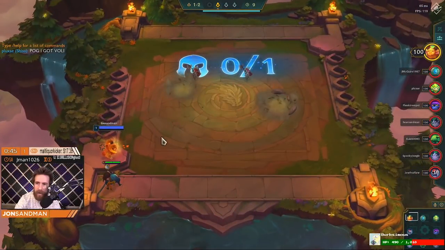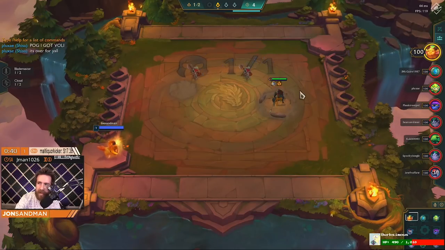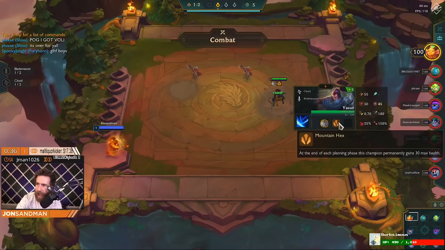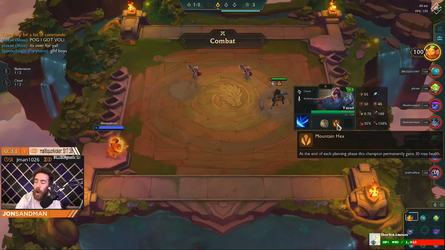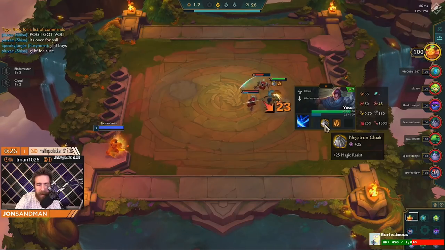Check it out. So here's round one. We're level one, so guess what? We could bring in our level one. There's these new things called elements, where when you put a character in an element, it gives you mountain hex. At the end of each planning phase, this champion permanently gains 30 health. All right, and there's an item on him, Negatron Cloak, 25 magic resist.